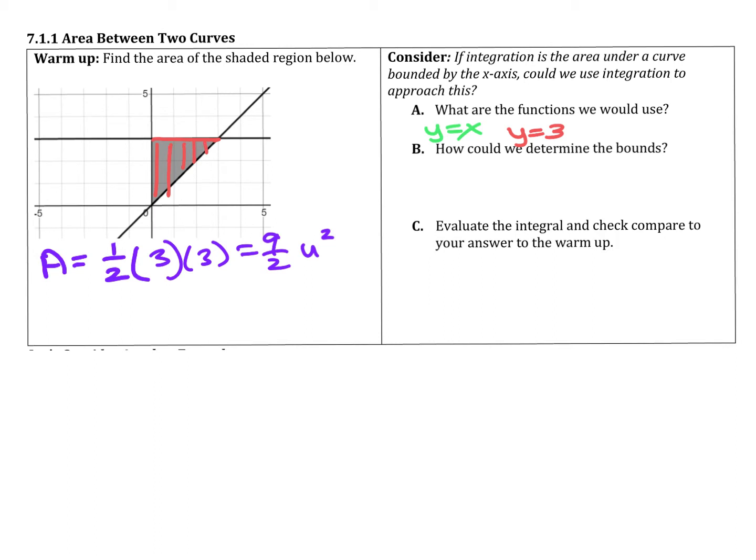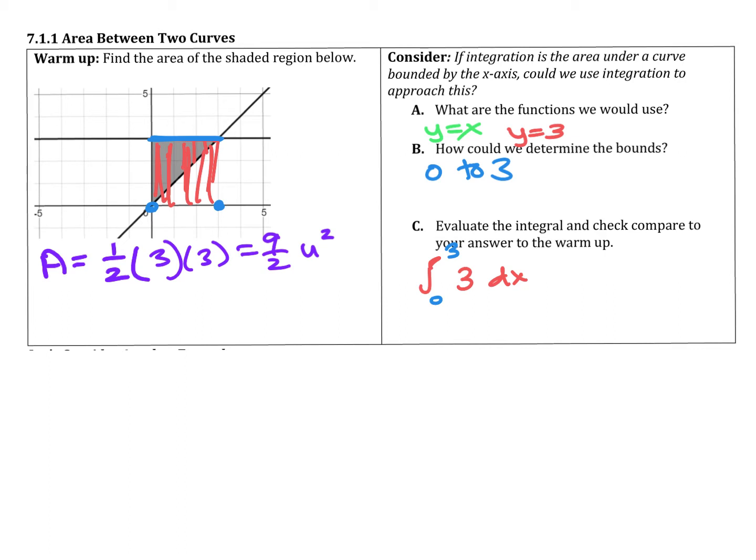And actually, if we just integrated 3 with respect to x, that would give us this whole area under the curve. And let's actually talk about where we are integrating from. Well, we're integrating from here to get this width of our triangle, and that's from 0 to 3. This would give us the area of this square, 3 by 3, which is 9.